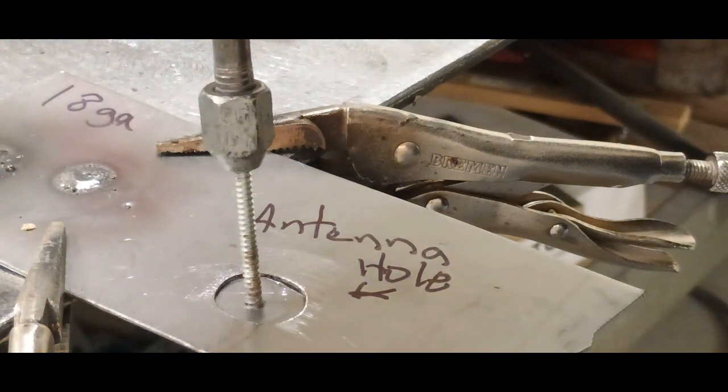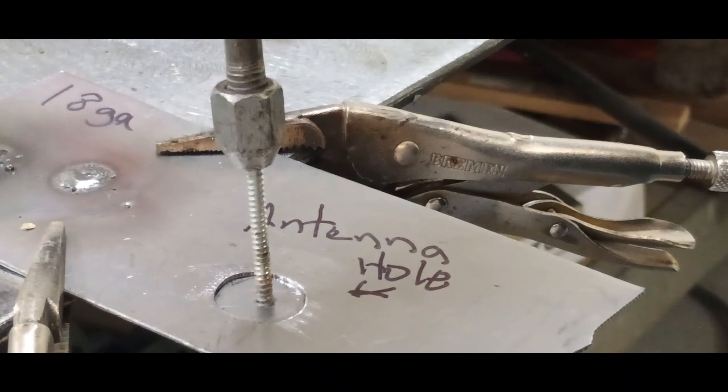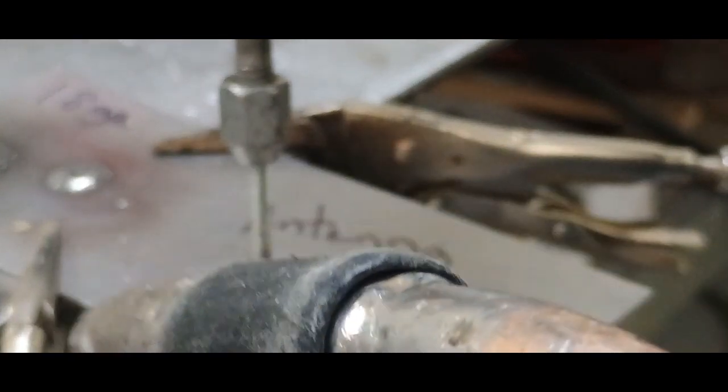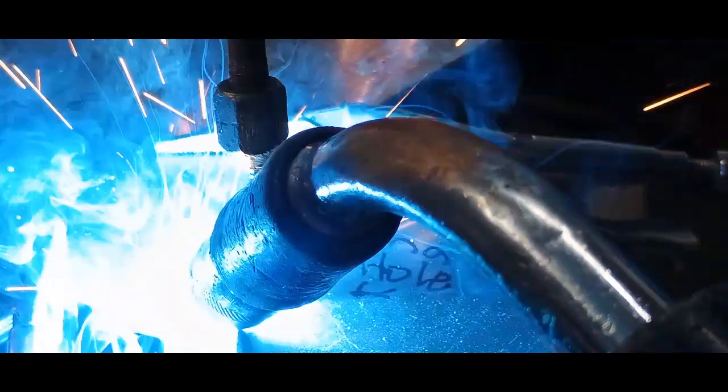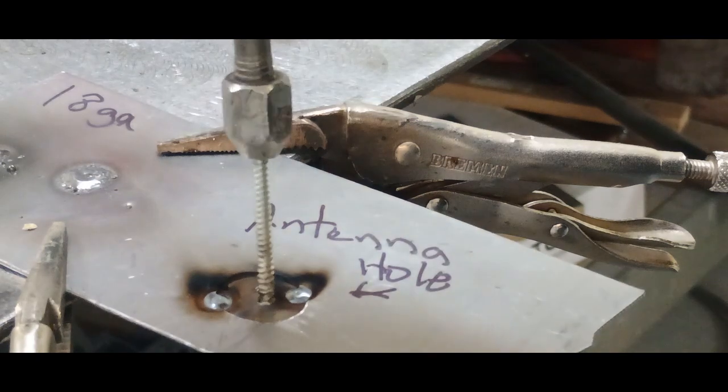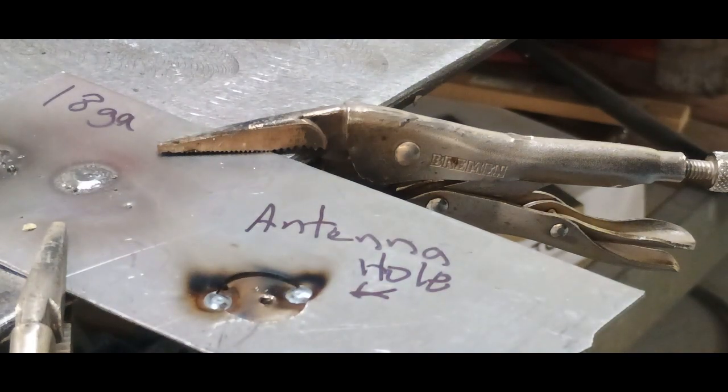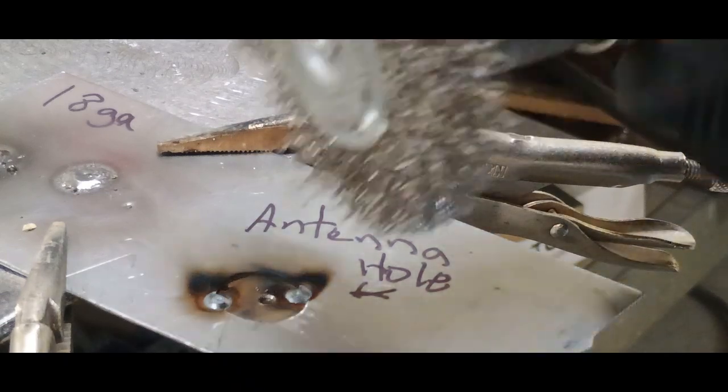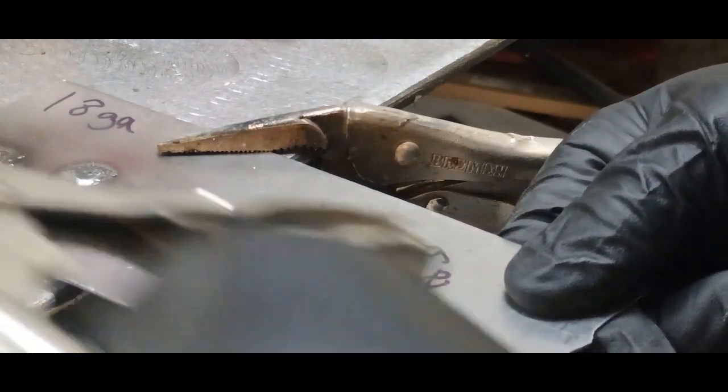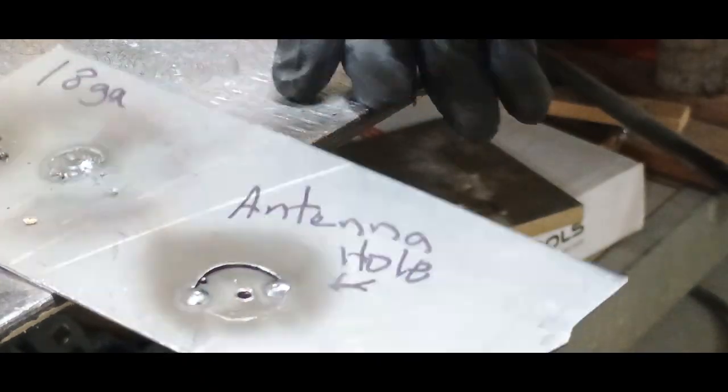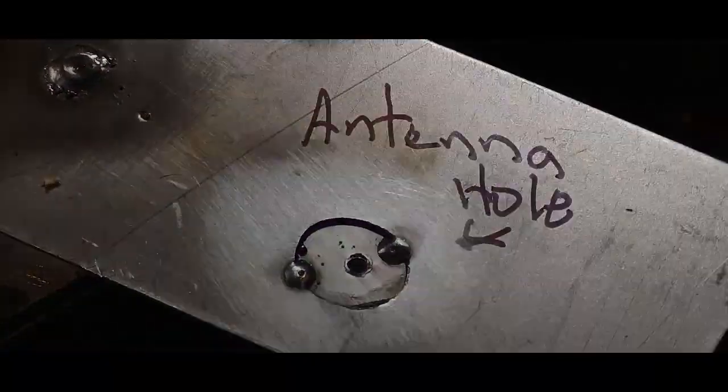We position, put a little upward pressure on it, get a couple tacks, and we can put a few more if we want. Unscrew it. Now we can finish out our weld around it and then fill that hole in the center also. Wire brush that off and give you a look. Yeah, that's a lifesaver right there. Now we can finish welding that thing out, we're good to go.